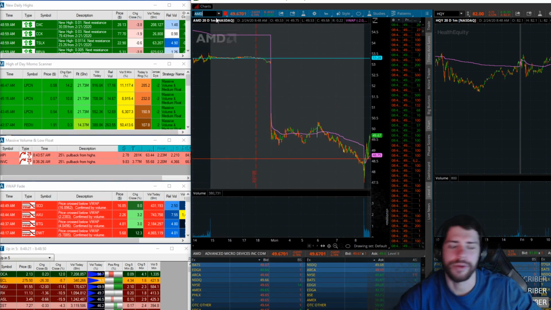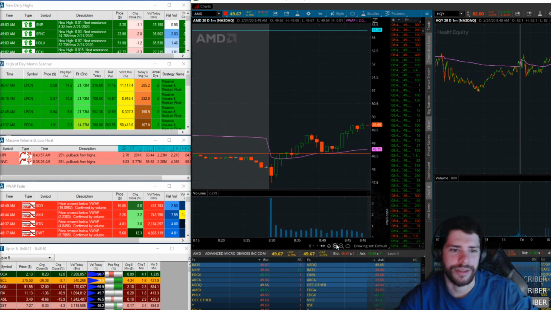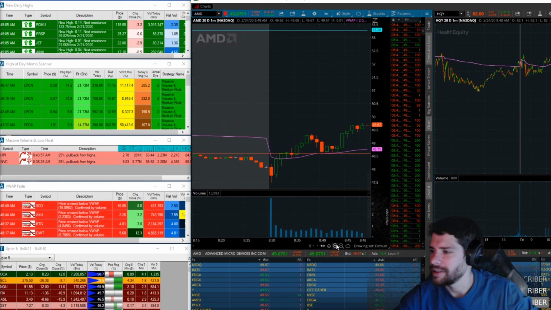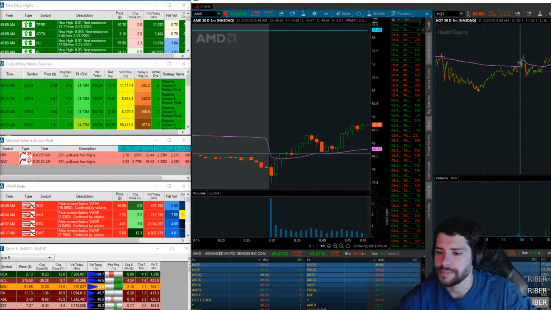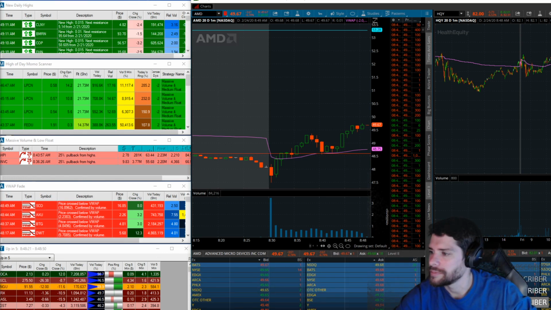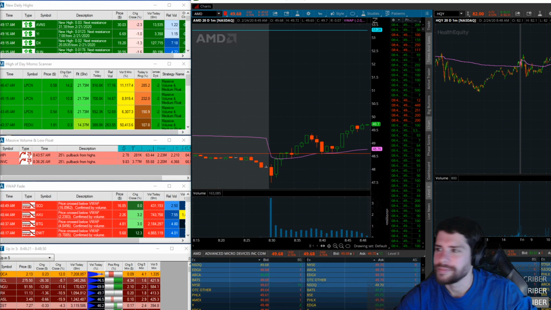I think Roku still looks good, if it pulls back to the VWAP at least. Definitely the trade that would have got us back into the competition. So, gotta go with those planned trades. Gotta improve on that execution because the trade was there.